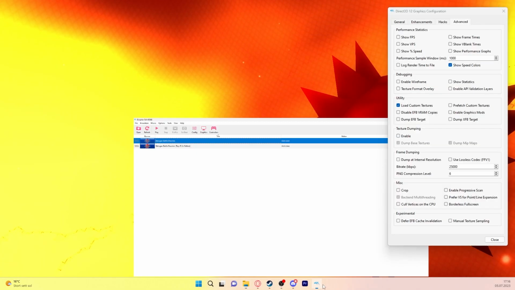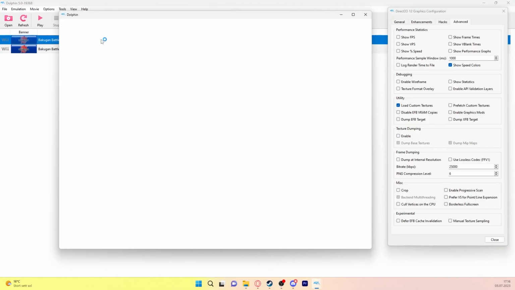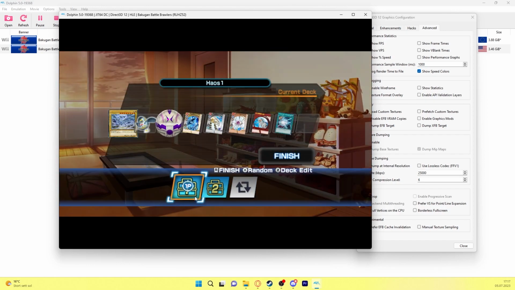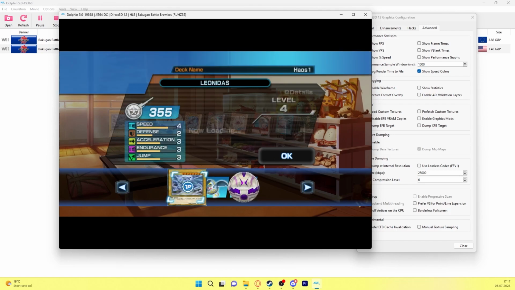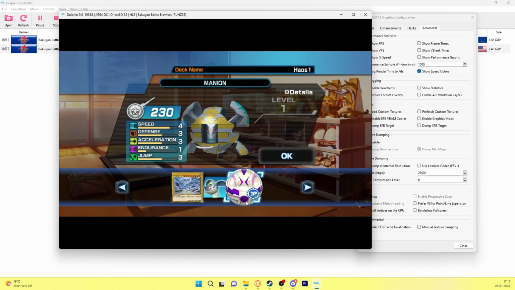And then what you're going to want to do is open Dolphin. Start the game. If we head on over, you can see here that I now have a ball form Naga in my slot. Pretty big, but you can obviously scale the pictures to be whatever you want. So my picture was pretty big. I wanted to stick with it because I wanted to get the metal sheen of Naga. And holy shit, I got it right.